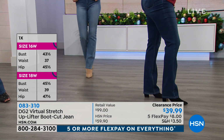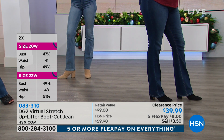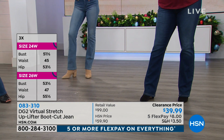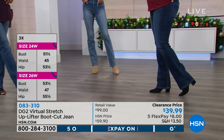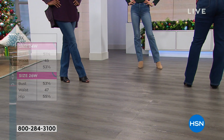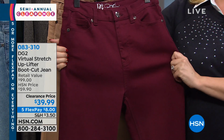And by the way, all the colors, it's not like they're summer, you know, they're not like mango color. They're all winter, fall, this time of year, buy it now, wear it now. And of course, denim is 24/7, breakfast, lunch, and dinner. We have black, chambray, indigo, mid-tone, camel, and wine, and we'll go through all the colors closer so you guys can see them. This is the wine.